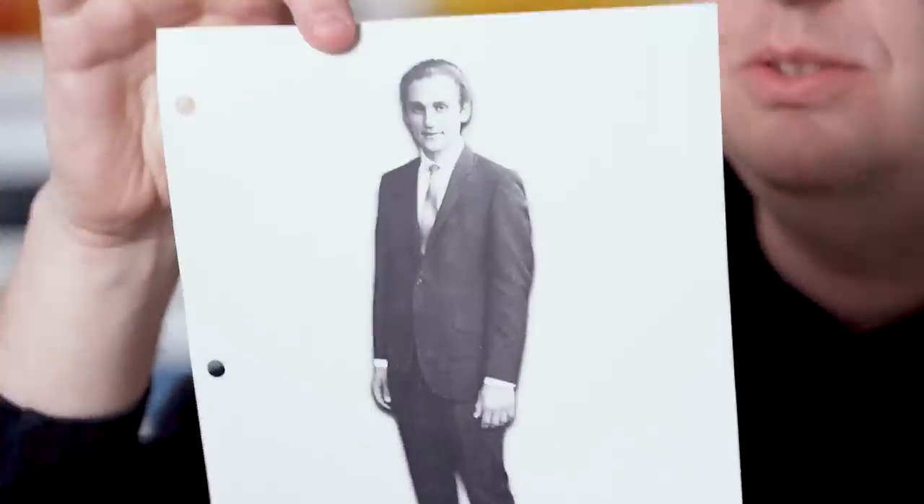Before we jump into how cool these pedals are, how they sound, and why I love them, we need to know why they exist. They exist at the hands of a guy named Steve Reitinger, who has a storied past in guitar and guitar effects. It really starts when he's a teenager wearing a suit in Southern California — he invents the Fox Tone Machine and that line of pedals. He moves on, does some other stuff, gets back into electronics, and becomes very influential in importing, exporting, and manufacturing things from Asia between there and the States.